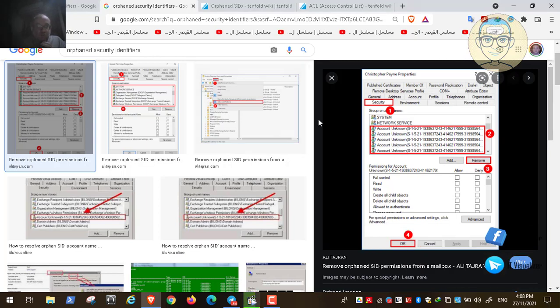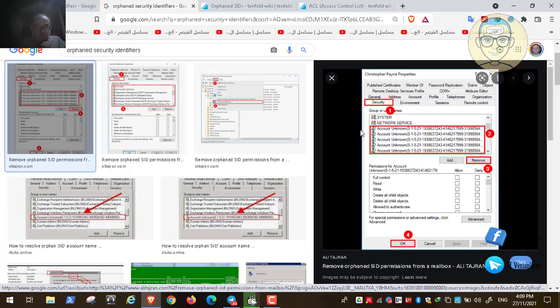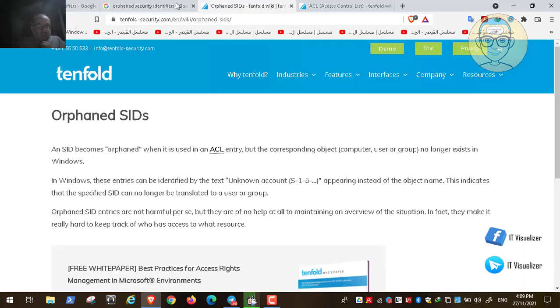If you have a group policy that limits the access to a certain folder to a certain group, and this group or user was removed from the Active Directory, and you check the shared folder settings, you will see that the account appears as numbers. That means this group or account is no longer available; it is removed or deleted.